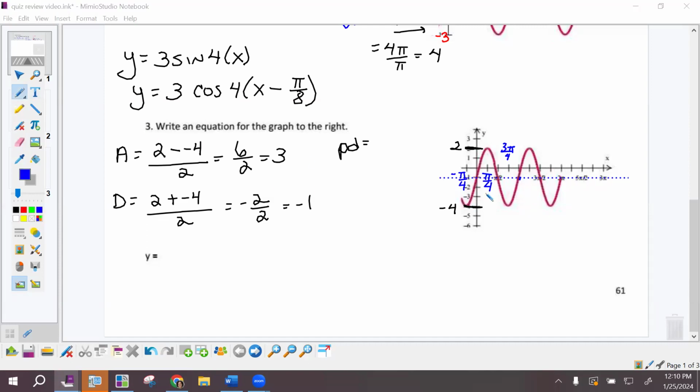All right, let's try again. 1 over 4, 2 over 4, 3 over 4. So then this point is pi. Maybe that says that under there because that's going to be 4 over 4. Oh my goodness. So the period's pi. I don't know why I made that way more difficult than it had to be. Let's see if that's really under there.